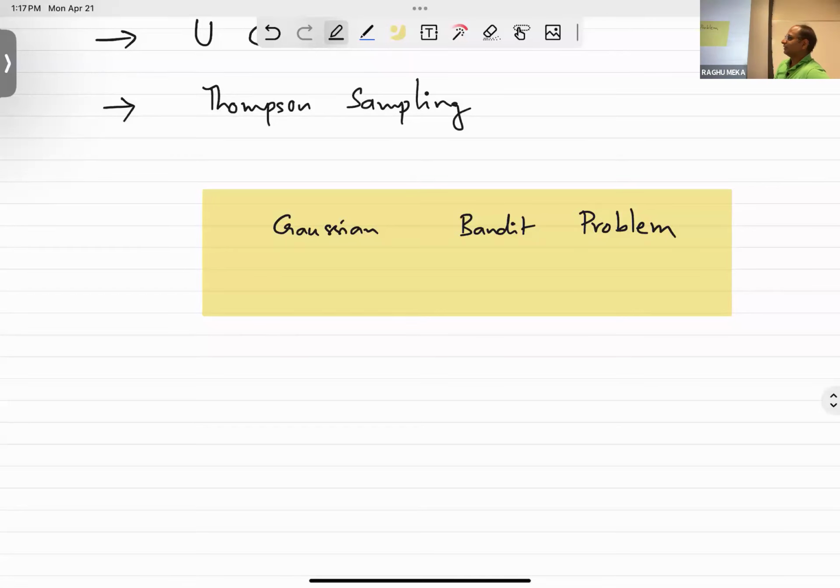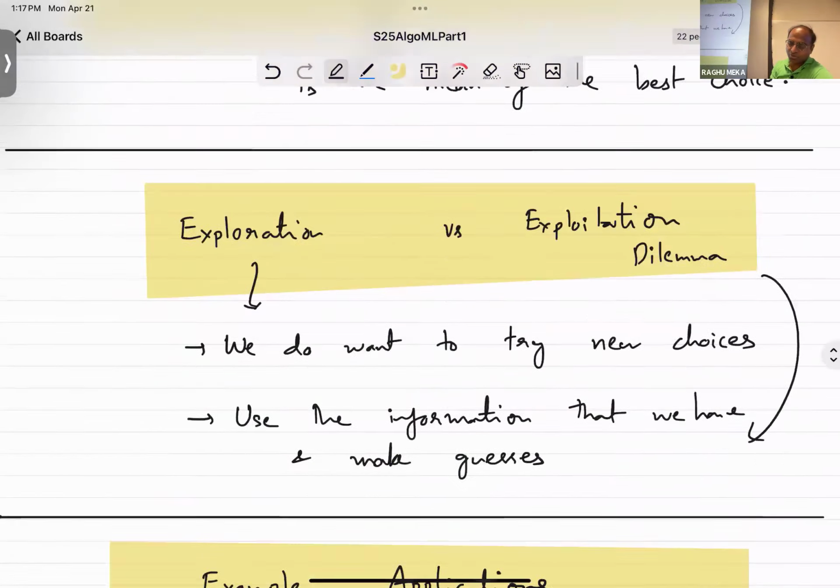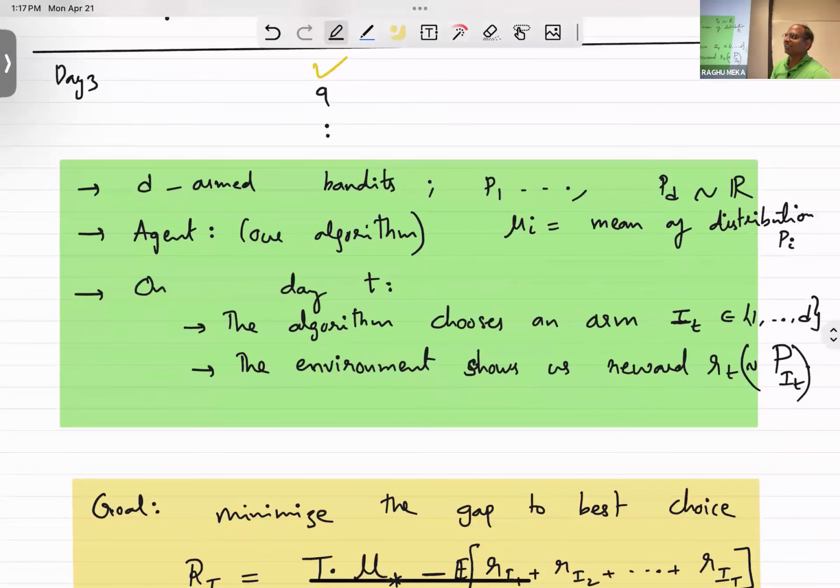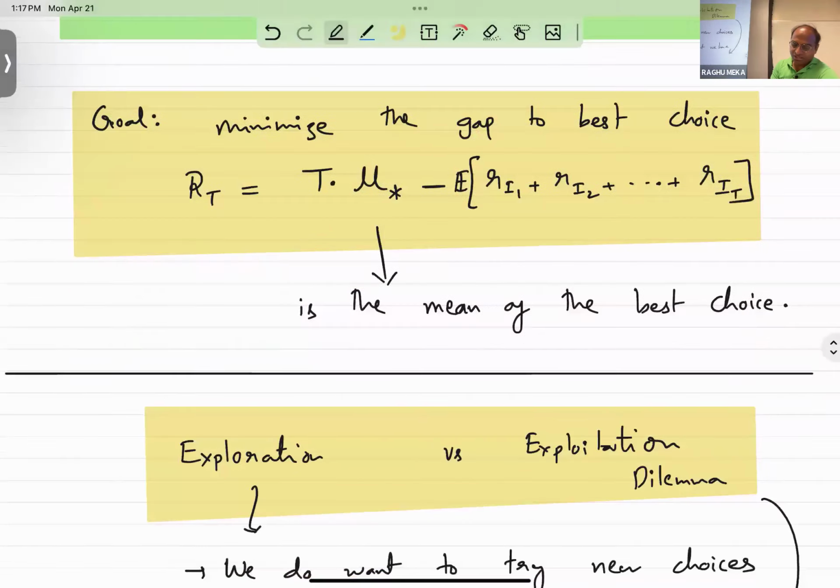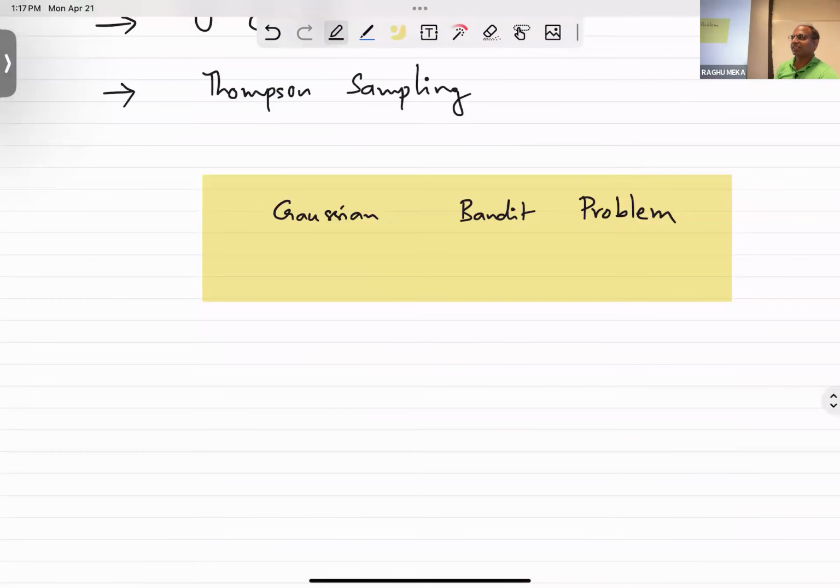And this goes back to the question that was asked: does the variance of the distributions matter? In fact, the distribution matters. Depending on the distribution, the problem can change a lot. So as a toy problem, just to get us started, in some sense the simplest distribution that people can think of in these contexts is the Gaussian distribution, right? So that's what we're going to assume.